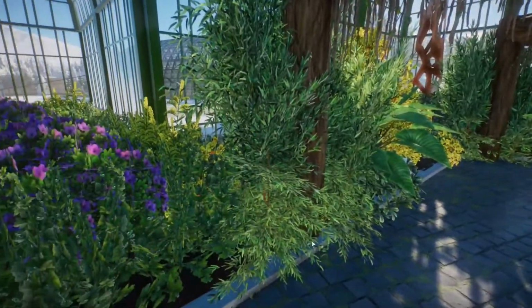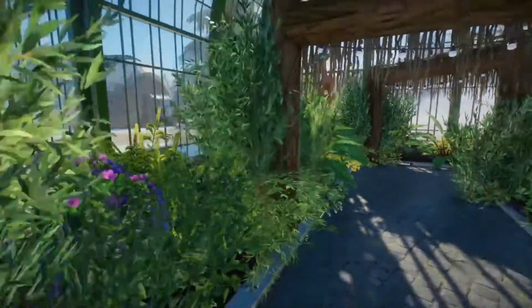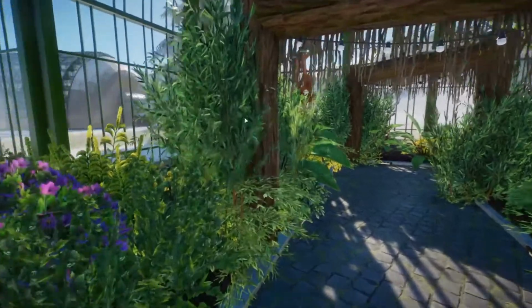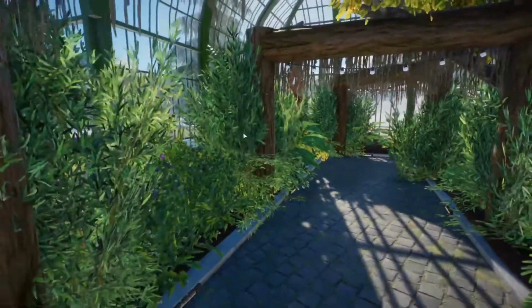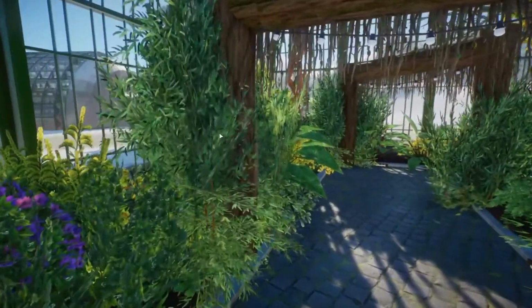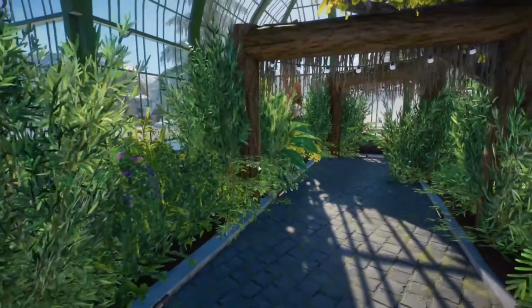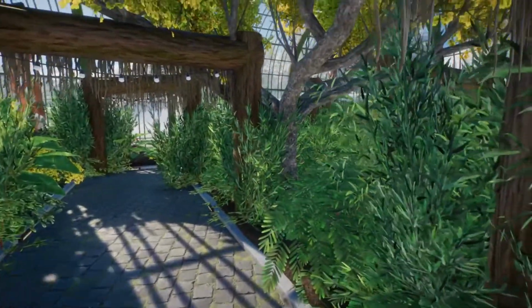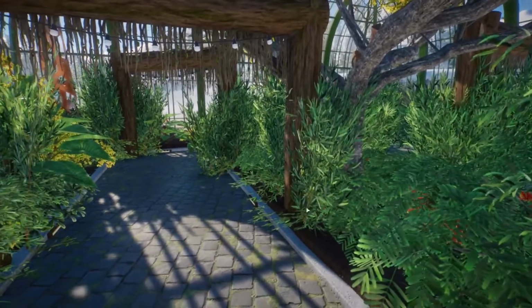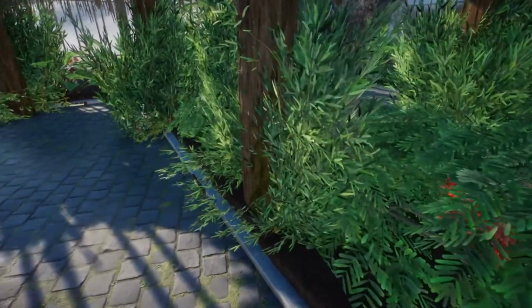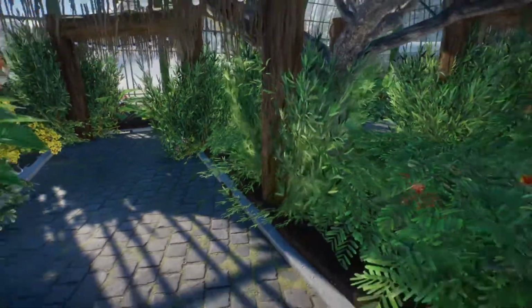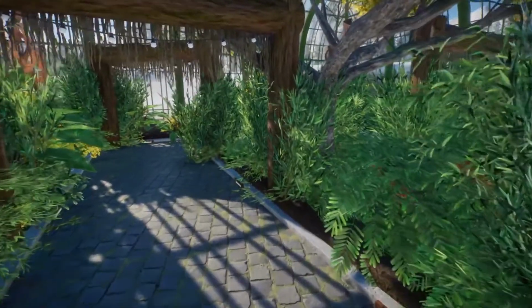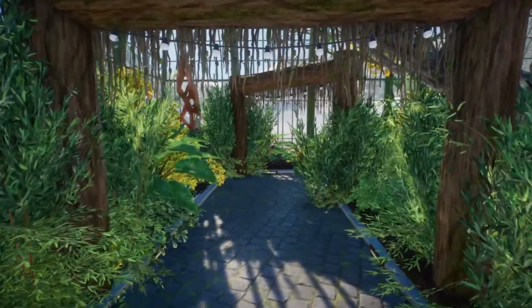It's so weird. Why is this? I don't understand how these are changing all of a sudden. This is brand new. This has never happened. I have no idea why it's doing that. That's very strange. I've never seen the game do that before. It's almost like it's loading in the textures way too late. That's kind of strange. But anyway, moving on.